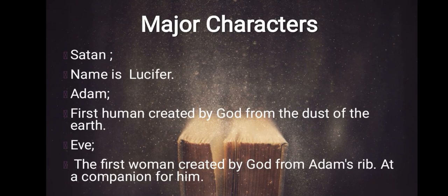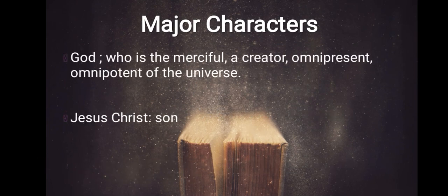Also, the major characters. Satan, whose name is Lucifer. Adam, the first human created by God from the dust of the earth. Eve, the first woman created by God from Adam's rib, a companion for him. God, who is merciful, a creator, omnipresent and omnipotent of the universe. Jesus Christ, the Son, according to Paradise Lost.